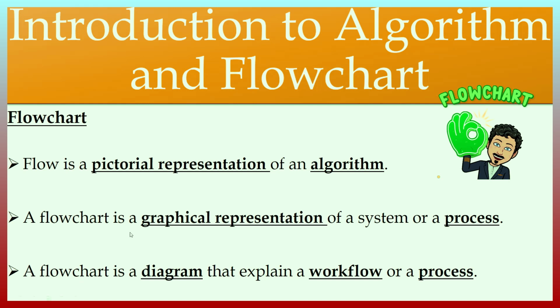A flowchart is a graphical representation of a system or a process. Where the flow and process will be clearly explained using a flowchart. A flowchart is a diagram, but it explains the workflow or the process. It explains where it starts, where it ends, what is going to happen in between, how the process starts and how it ends, and where the process flows. Everything can be clearly depicted by a flowchart.